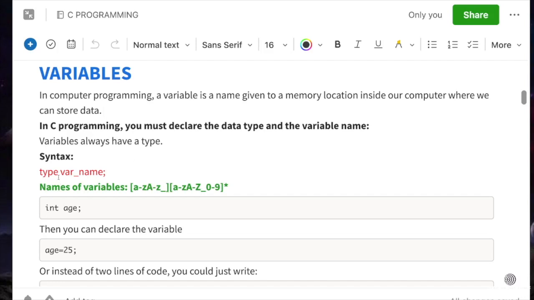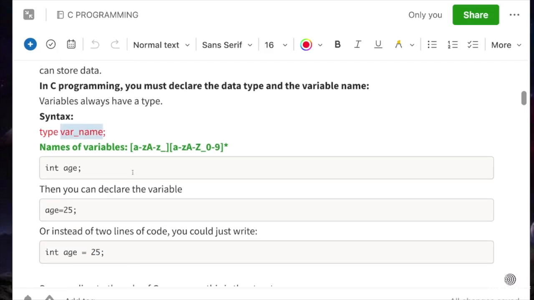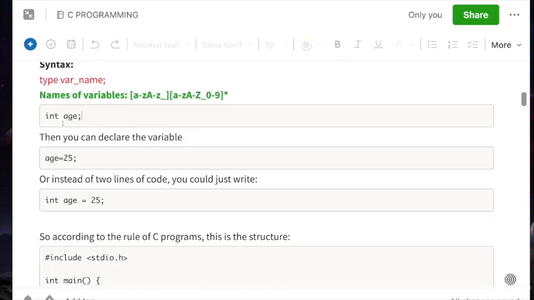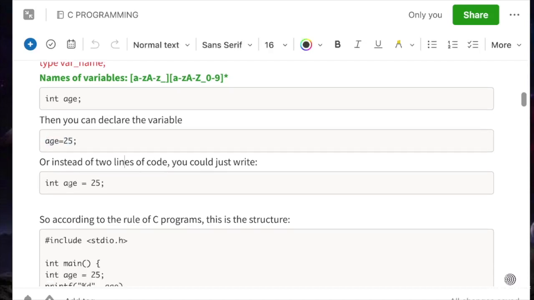The syntax to declare a variable in C is that you declare the data type, then the name of the variable. Then you can also choose to assign a value to the variable. We'll come to the naming conventions of variables soon, but let's skip that for now. So this is the way a variable is declared. So this is int, standing for an integer data type, and then we are calling the variable age. Or you can just go ahead and declare the variable as age equals, then you assign a value to the variable. And the third way you can do that is to indicate the data type, the name of the variable, then you assign a value to the variable. So int age equals 25.